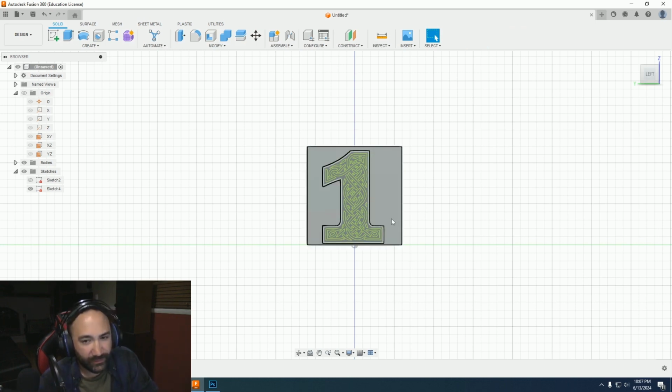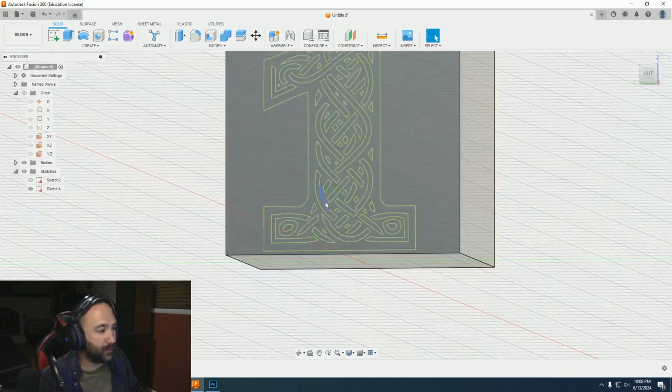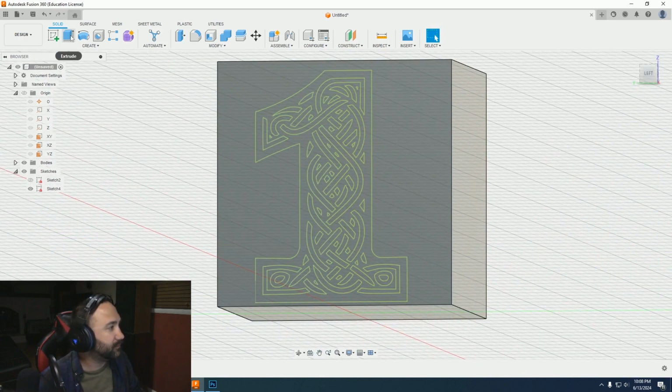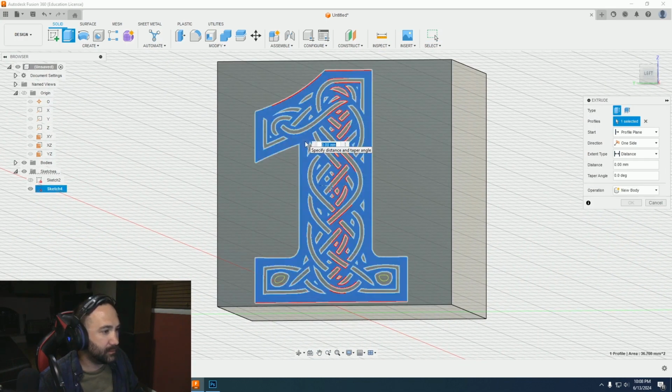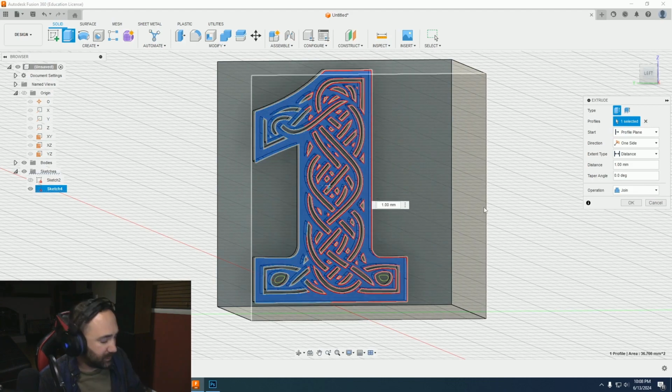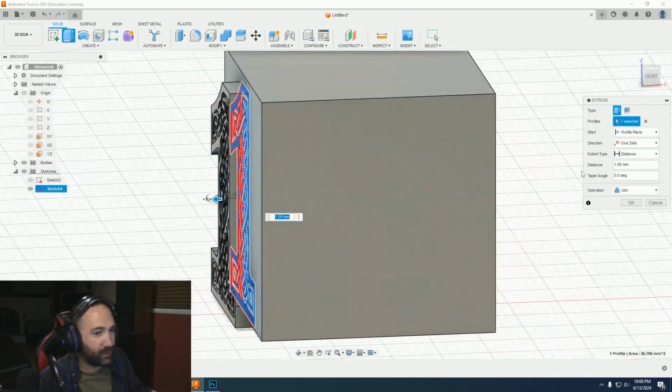And now, just like with any other sketch, we can extrude from here. So we'll select the outline, and we'll do probably 1 millimeter. Now currently it's going to try and raise it.